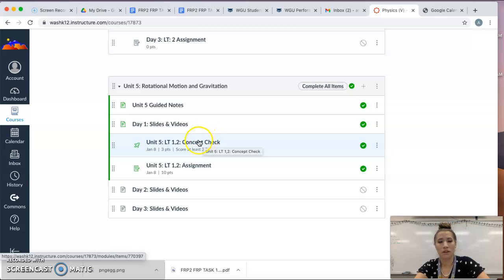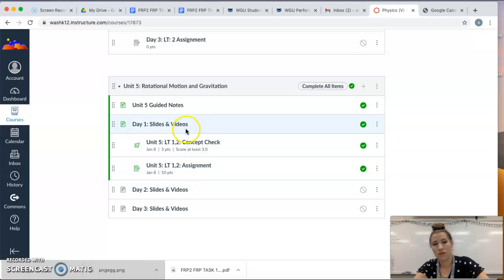There's no point in you participating in the assignment because the concepts here are very simple. They're from the slides and videos. And if you're not confident here, then there's no way you can be successful on the assignment. So you either need to go back and watch videos again or read through your notes.